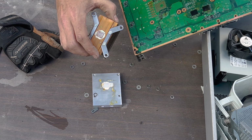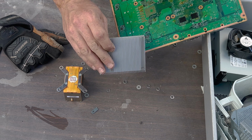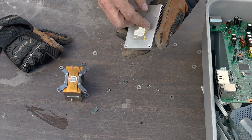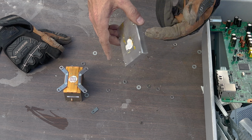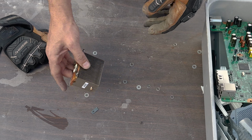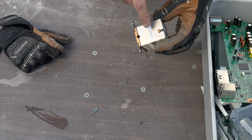Yeah, there's a lot more copper on this heat sink than I was expecting. And this one is pure aluminum. There is no, sorry about that. There's no joint compound fusing two different components like a copper to aluminum or aluminum to stainless steel. So this is gonna go in my forge. We'll save that one for myself. But nice, a nice copper mixed with aluminum or stainless.